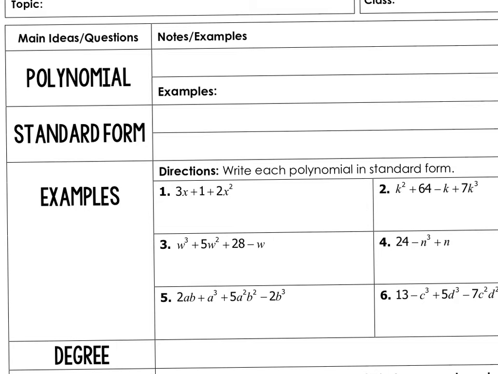Hi guys, today's video is our first lesson in our 7th chapter. I think you'll find today's chapter fairly easy. It's a lot of classification and being able to talk about different math things. And then some of the math that we're going to do, we've already done this year. So hopefully today is a piece of cake for you.